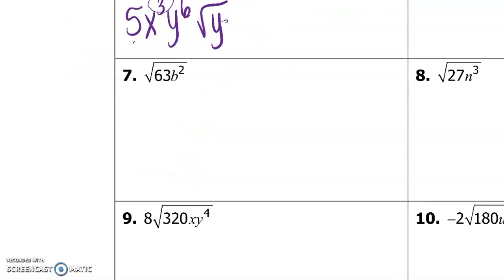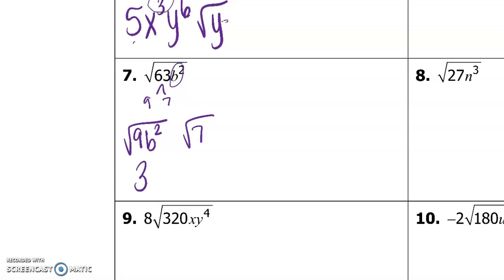Number 7 gets a little bit trickier because 63 is not a perfect square, so you have to use what we learned in our first set of notes to break down 63. So 63 would get broken into 9 times 7. So the formal way to do this is to put a square root. The 9 goes in your first square root, your 7 goes in your second square root. B has an even exponent, so that whole thing goes in your first square root. So the only thing that should be in your first square root are perfect squares and then even exponents.